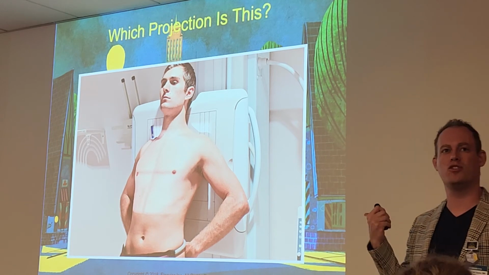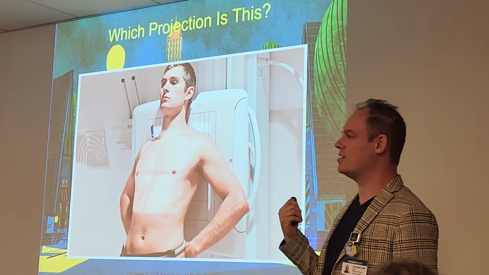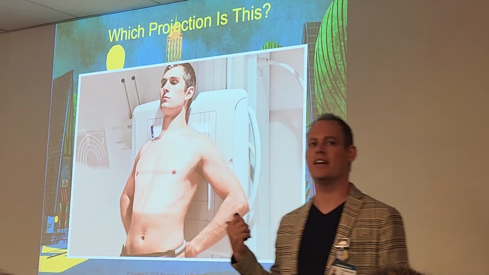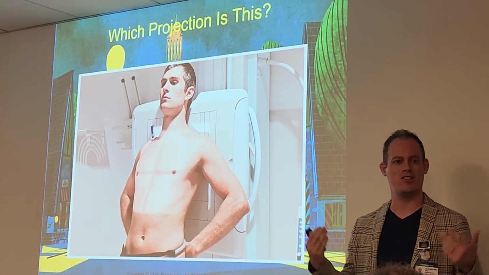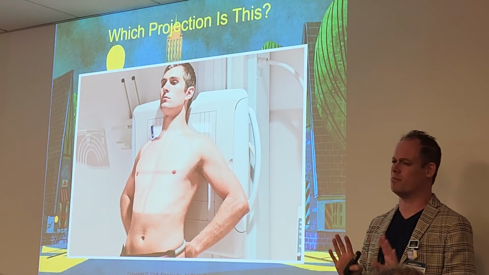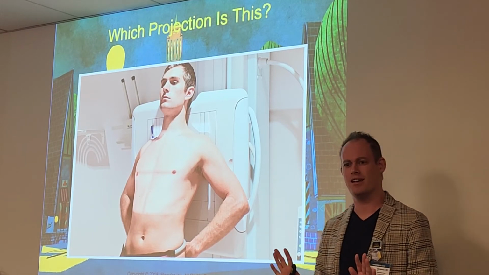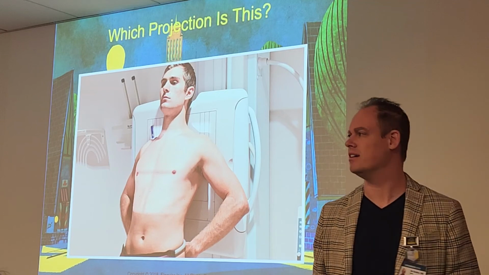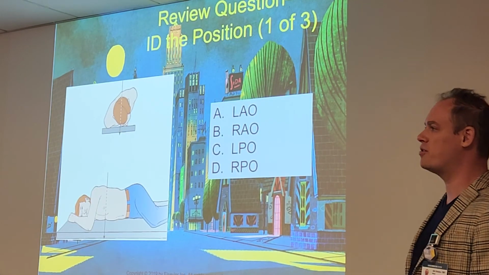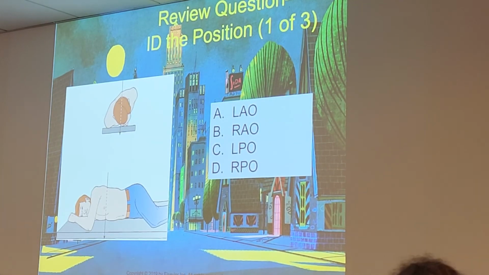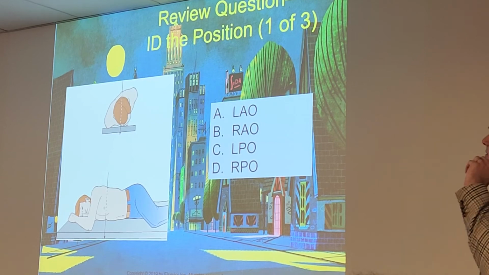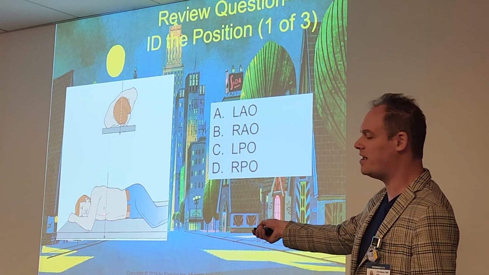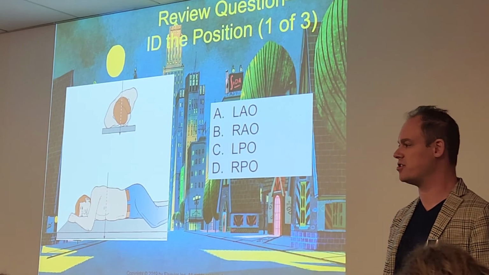And finally, those of you that were in lab, what position is that? Lordotic. That's your lordotic, because it's characterized by the patient leaning backwards, but what projection would it be? Still an AP projection. Y'all are doing much better than the last class on this, I gotta say. So very good. Let's review. What position is that patient in? Oblique, it is for sure. And then it is from. RAO, right anterior oblique position.